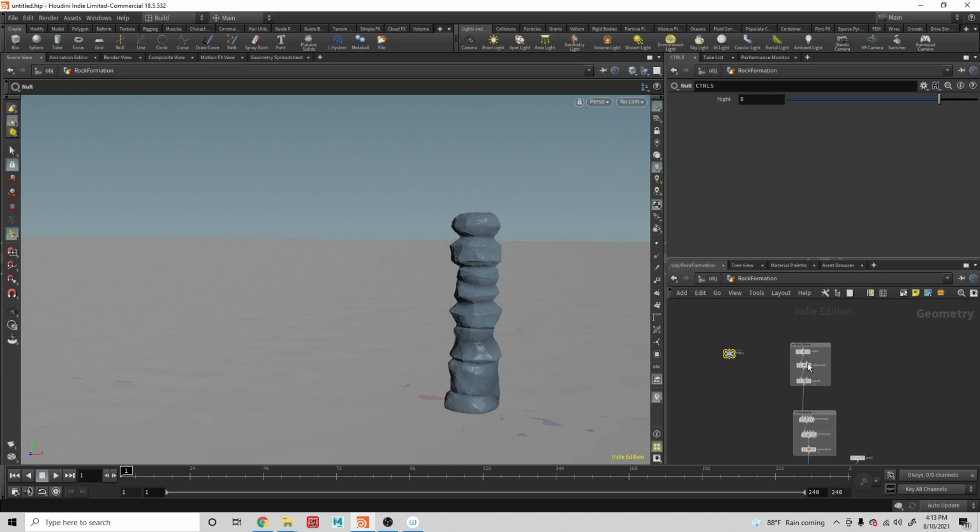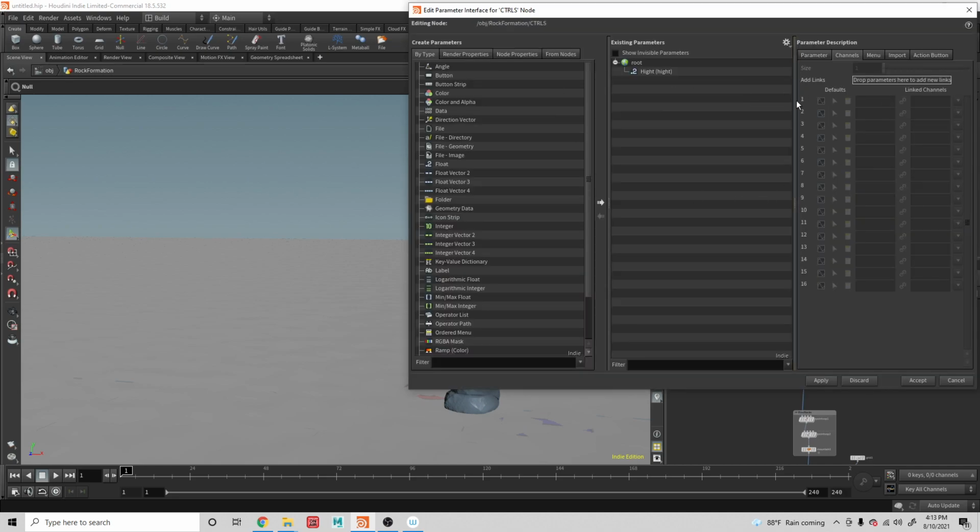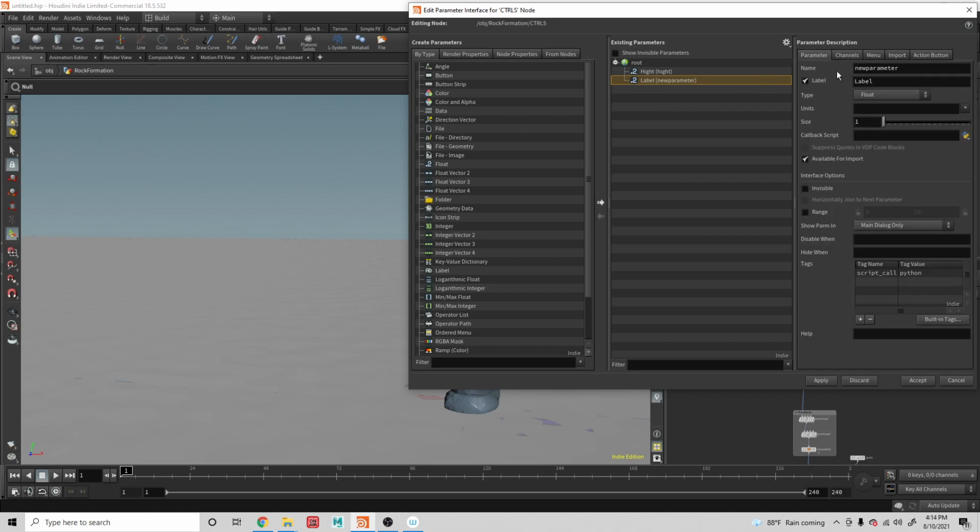Okay, so now that I have that, I can also do width. So let's go back to the parameter interface. The width is also going to be a floating point. And I'll have to see what the default needs to be for that. But let's do width and width. There we go. And let's just add a few more.